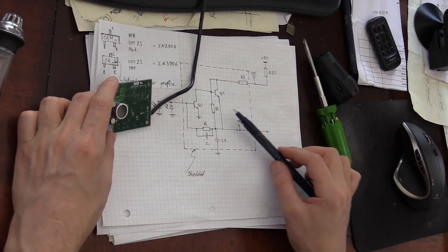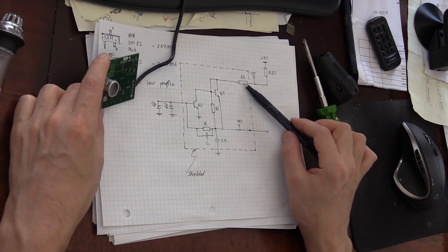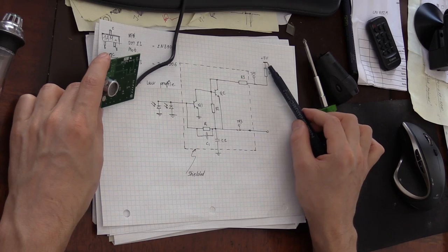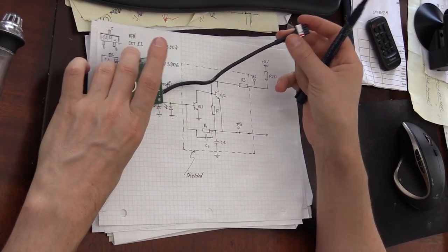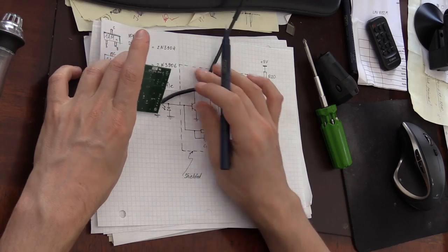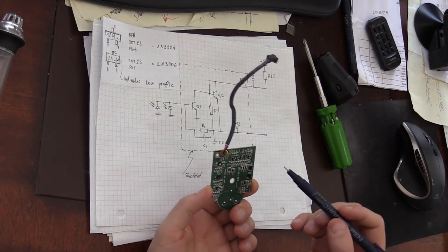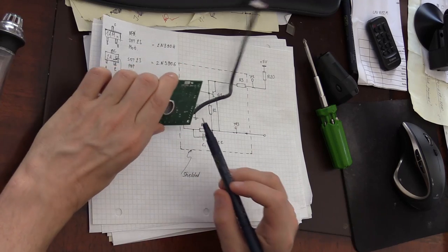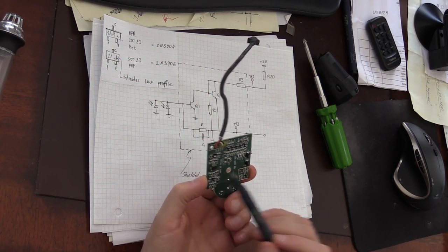The power into this circuit is provided through two resistors, R20 and R5. I believe those are very low value resistors, somewhere around 300 ohms. This goes straight from the 5-volt power supply rail, which I marked here. This pin provides the 5-volt input power supply. And here's another test point for the power supply, TP2. The infrared output signal is here, TP5, and that's the output of the entire board after filtering. I would be interested to see what the difference is. And TP11 looks like the test point for biasing of this operational amplifier.